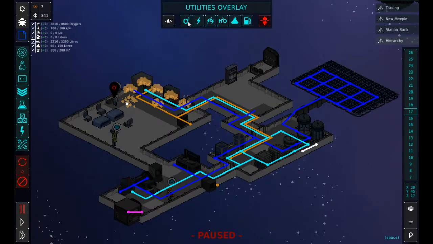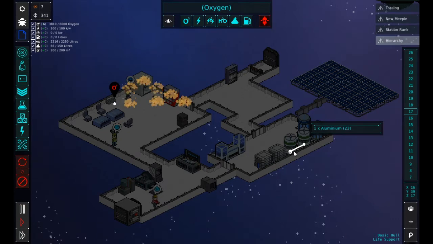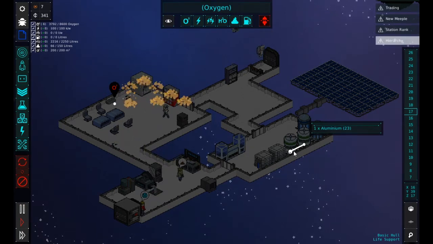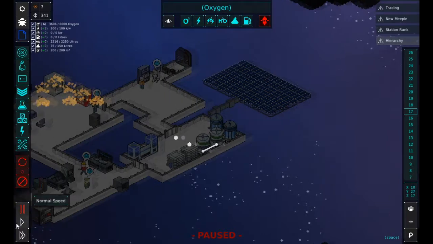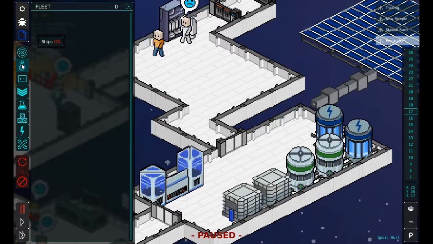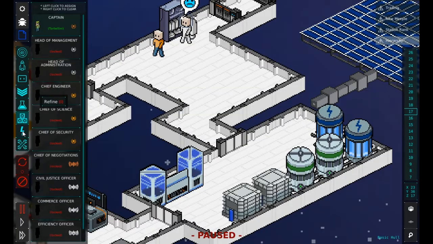Wait, what do I need to connect to oxygen? Hold on. I don't understand how this game works. It's so complicated, oxygen and everything.